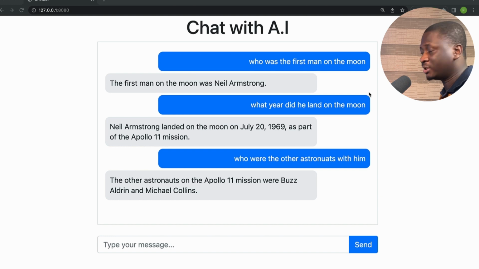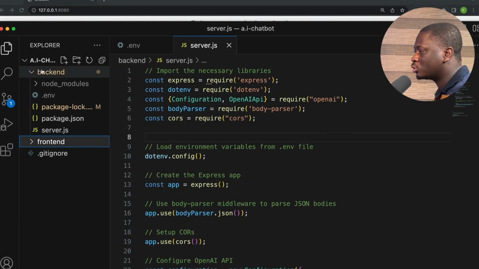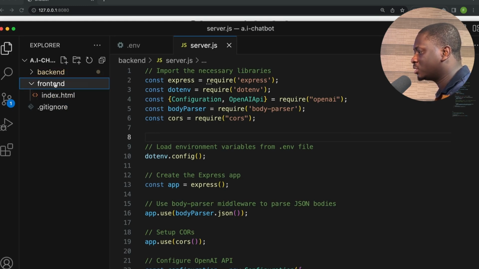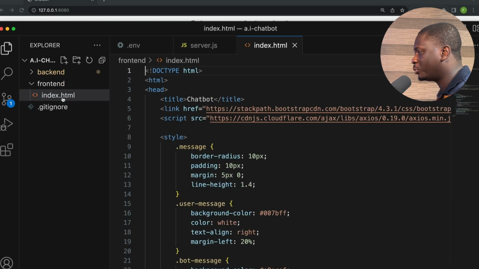So first we have the front end. This is just a simple HTML file. This is just one single HTML file. Let me pull up VS Code. I already have the code open in VS Code. So we have the back end and we have the front end. The front end is just a simple HTML file. Like I've said, we open this. Let me wrap the view for this.